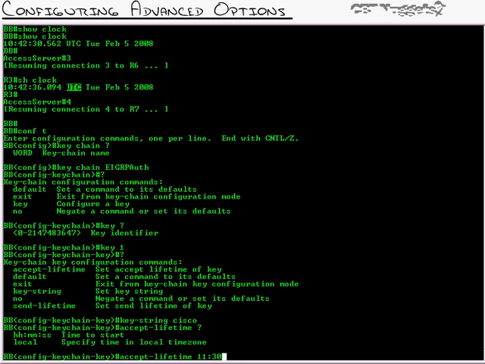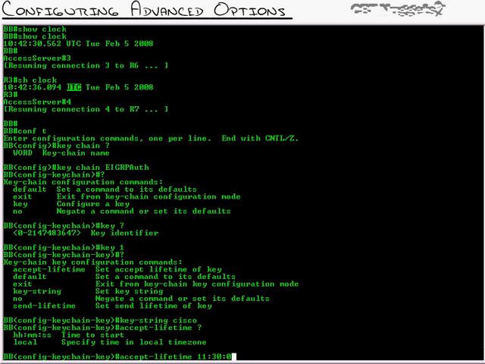So we can turn on authentication on all of the routers with the accept lifetime and the send lifetime being maybe an hour or 2 hours in the future, knowing that in 2 hours, wham, authentication is going to turn on, and then we're going to have everything synchronized all at the same time. So we don't have an outage. Know what I mean? For example, we won't have this outage while we're turning on authentication on one router and the other isn't configured yet, and so we lose the connection until we configure it on the other router. That's what I'm trying to communicate here.